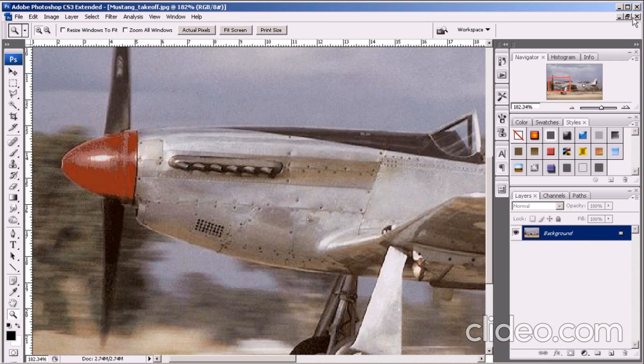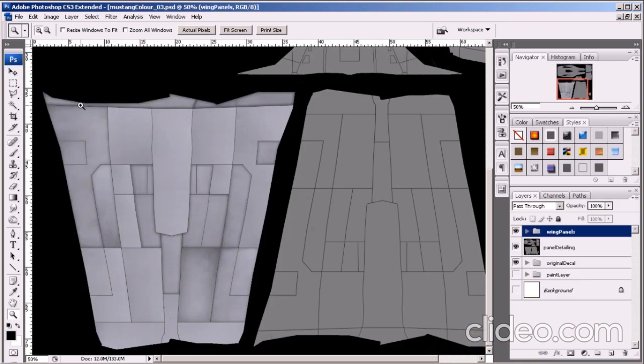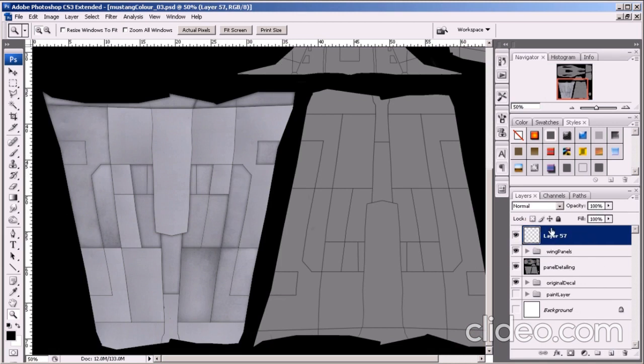Now, to try and do all the paneling by hand, dot by dot, is going to take you a long time, and thankfully in Photoshop there's a few things that we can do to our brush. It's going to make this easier for us. First of all, I'm going to create a new layer, however, and I'm going to place it right at the top so it overlies everything, and I'm going to call this the rivet layer.